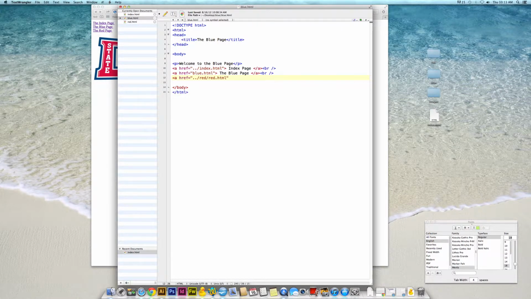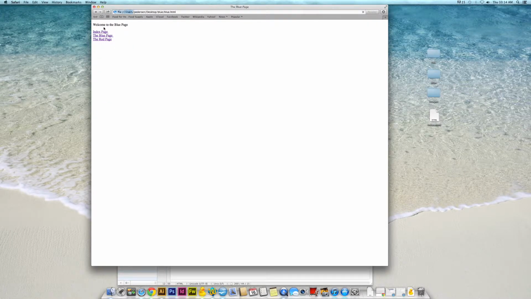The .. takes us up a level, and then we go into the red folder and reference the red.html page. So I'll go ahead and save that, and let's go look at the blue page. I'm going to click on blue and make sure that's refreshed. So it'll take us to index, it'll take us to blue, and it'll take us to the red page.